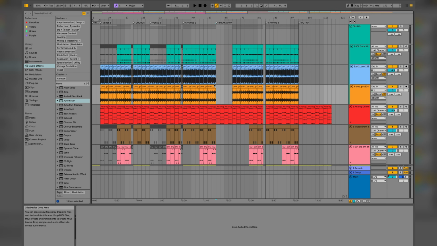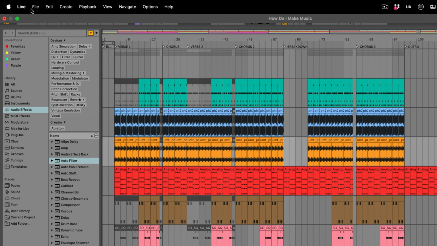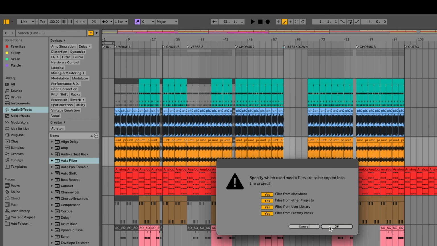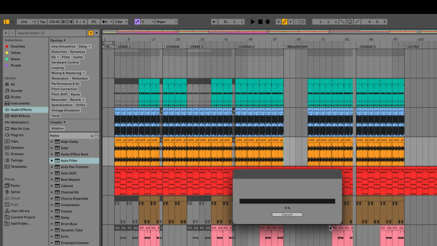We're going to export our track and bounce out the stems, but before we even do that, I want to show you guys something, which is collect all and save, which is going to be a lifesaver. Basically what this does is it takes any audio files that you imported and worked with, and it saves it locally to your folder so that in the event that you wanted to collaborate with some friends and send them these folders, they're going to get the audio files and all of the assets that are needed. Trust me on this one.